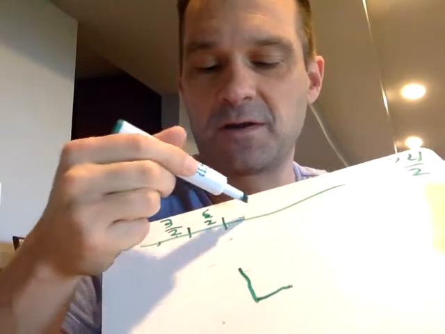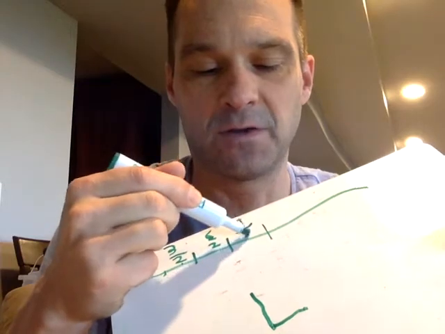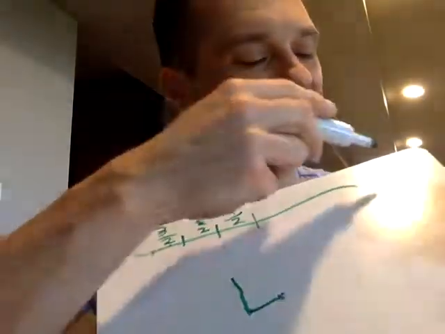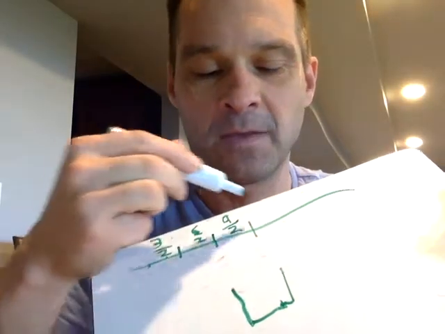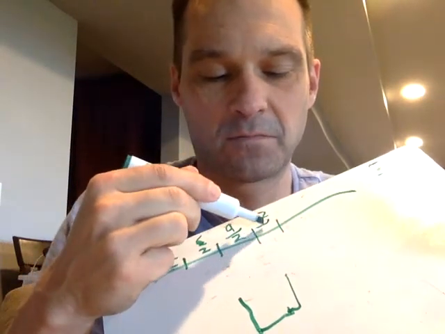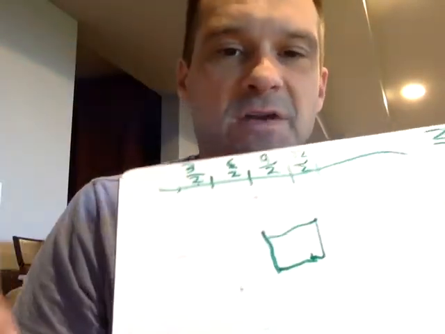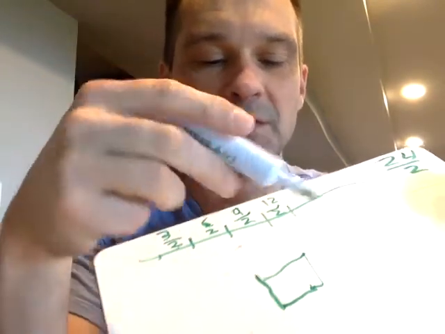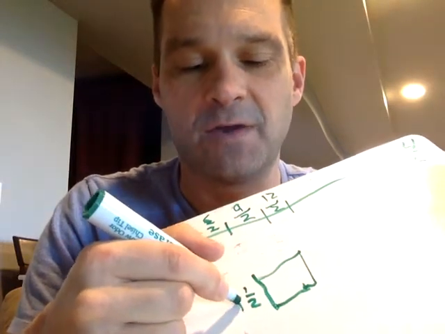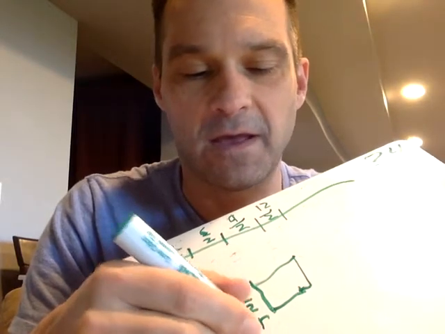I have 2 sides of the square. Add another 3 halves. 3 plus 6 is 9. 9 halves is still less than 24 halves. Add another 3. 3 plus 9 is 12. So I've done 12 halves. 1, 2, 3, 4 sides of the square. I can do a square that is 1 1/2 inch, which is the same as 2 half inches plus 1, or 3 half inches.